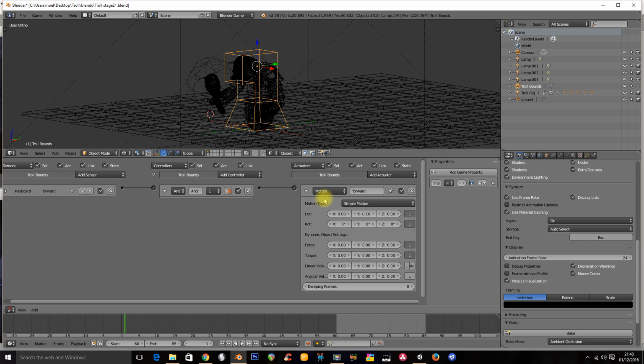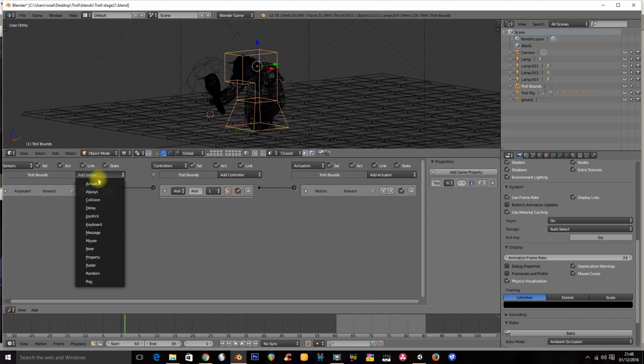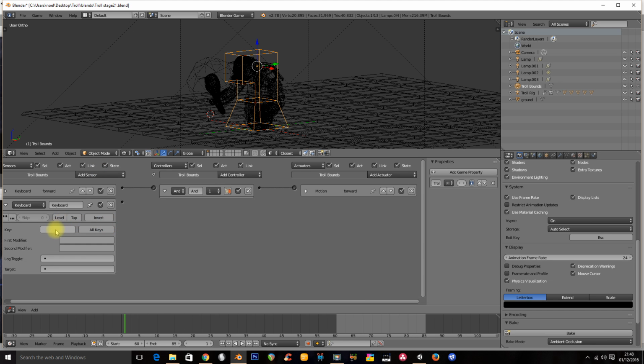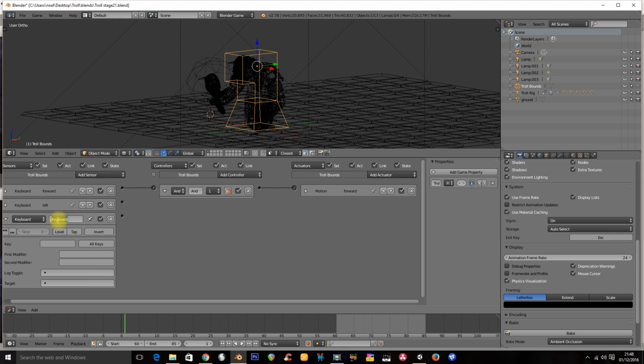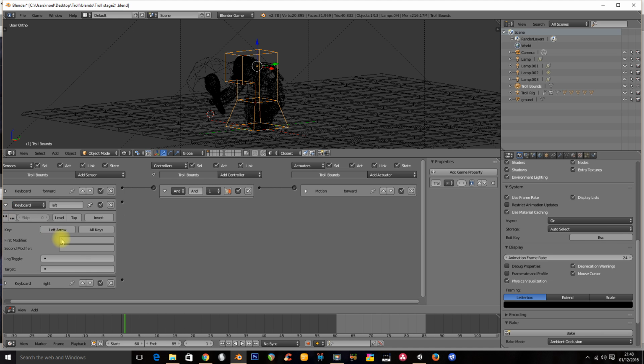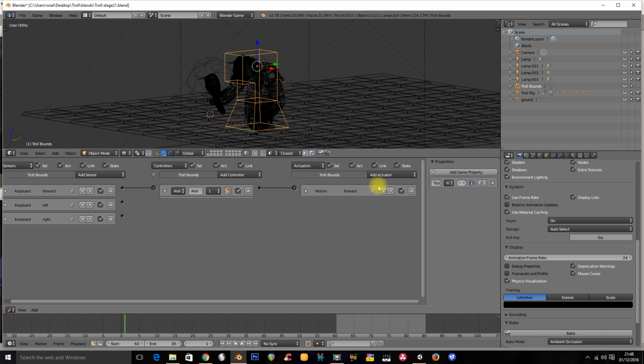We'll close this up. Then we're going to add keyboard input left, and close that up, and add keyboard input right, and right key. Did I put in an arrow? I did, left arrow. Okay, so we've got left and right.